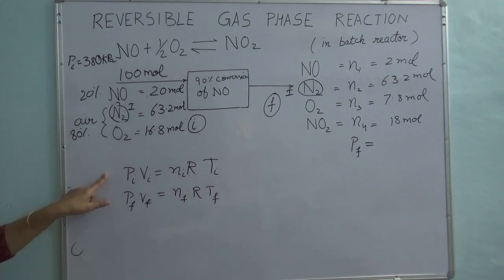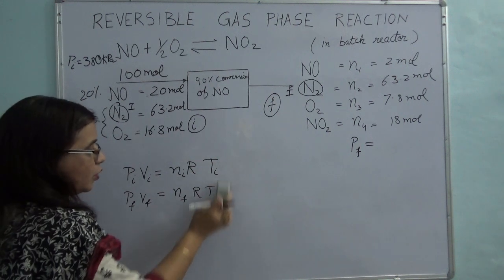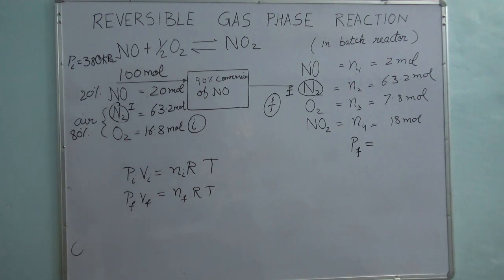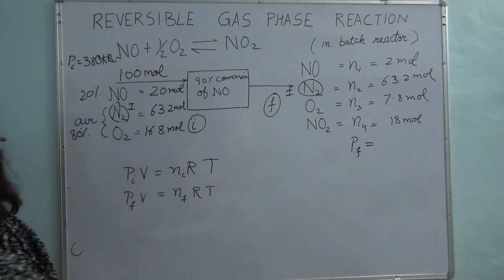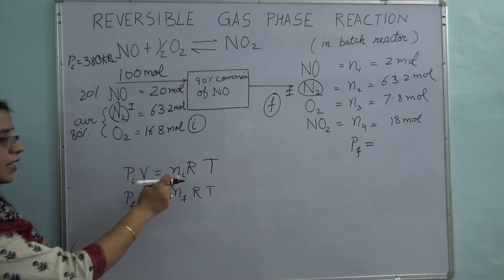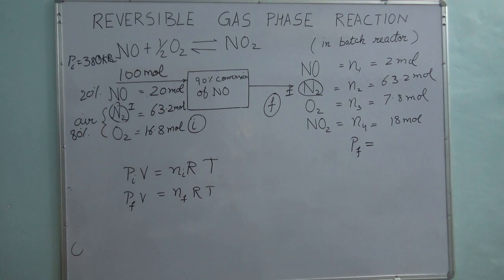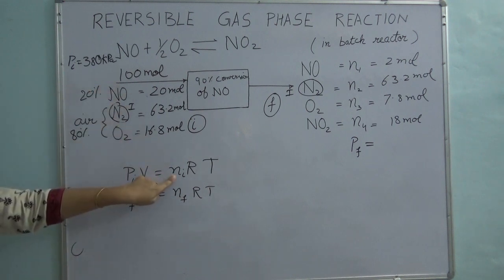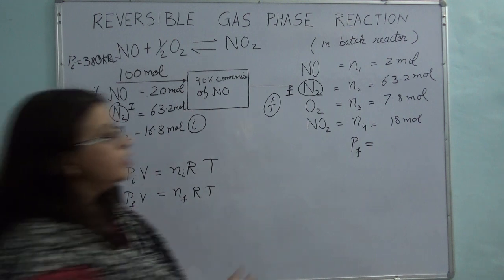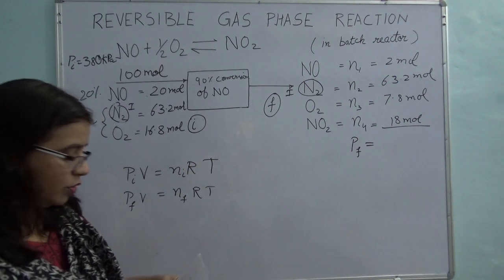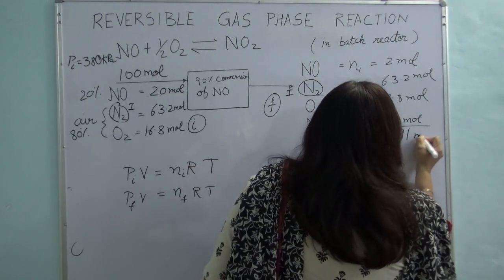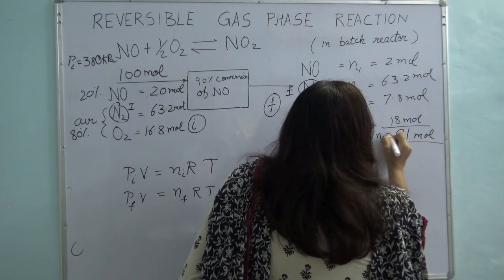Since in the problem statement it is given that this is an isothermal reactor, so temperature is not changing. Okay, so I don't have two different temperatures, they are the same. Since it is a batch reactor of which your volume is fixed, so you do not have two volumes. Okay, the volume remains the same. Fine. So the only thing which is varying is the number of moles and your pressure. Okay, initial number of moles NI I know, final number of moles also I know if you just add them up. So if you add all these number of moles, the total number of moles comes out to be 91, and this is equal to NF.